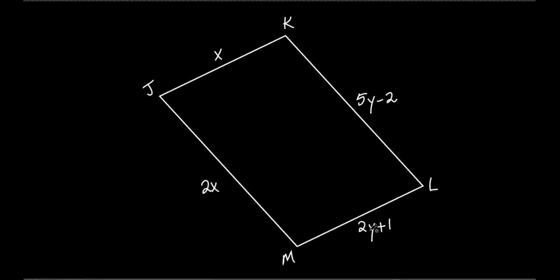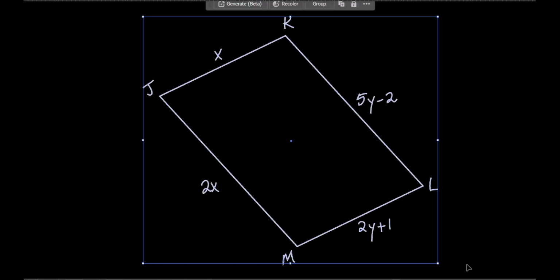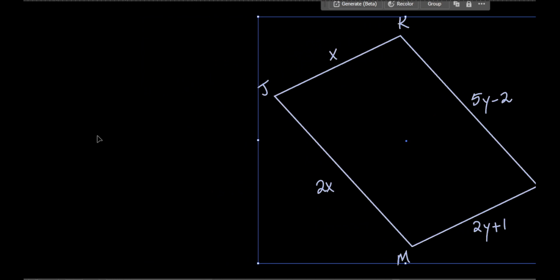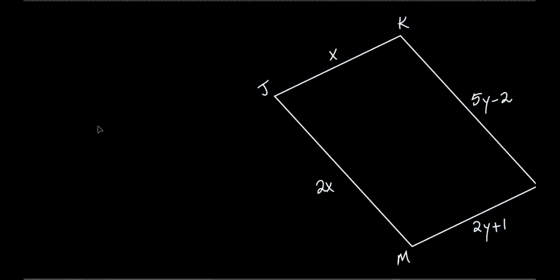All right, now, the geometry of this is fairly simple, right? Because you know what's true about the opposite sides of a parallelogram. They're equal to each other. So that's really the only geometry you have to know to be able to do this. But the algebra is a little bit trickier on this one than we've had before, okay?